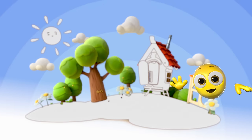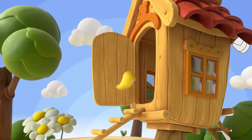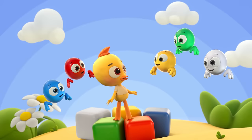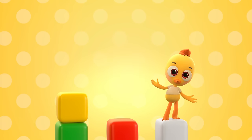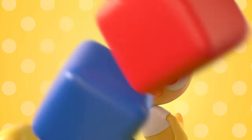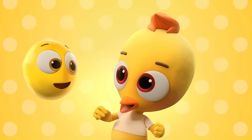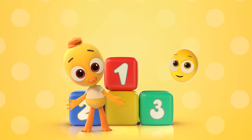Blocks! Open up the book to the yellow page. Say hello to Chief, it's his turn to play. This is where he lives in a yellow home. Chief will teach us all that we need to know. Take a look, you will see it's so fun to play with Chief. He is kind, he is sweet. He's a yellow fellow Chief. Say hello to Chief. I am Chief and I know a lot all about how to play with blocks. Stack them up and they grow so tall. Give a push and the blocks will fall. Peep, peep, peep, my name is Chief. Count the blocks, one and two and three.